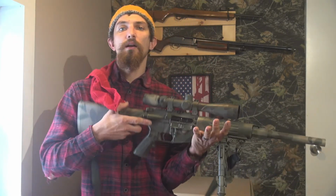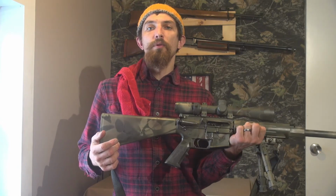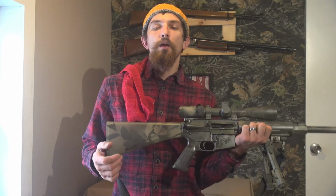If you're running your AR and it just starts to slow down or jam up a little just because it's getting a bit dirty, generally every time you can remedy that short term just by coating it down heavy with oil. It gets everything nice and wet. That oil works to displace a lot of the built up grime and junk in the chamber and in the bolt face, and loosens it up, kind of flushes it out a little, and you can keep rolling.